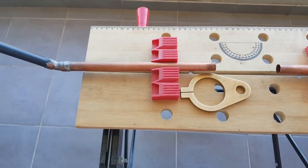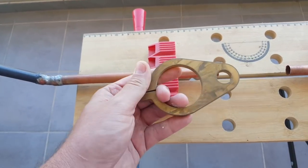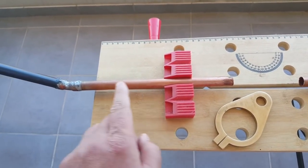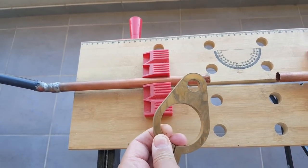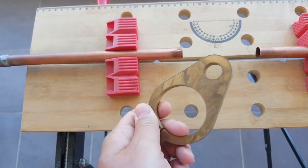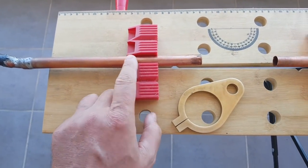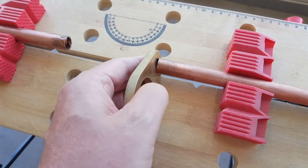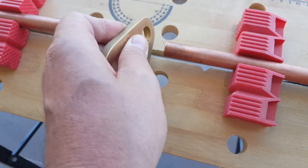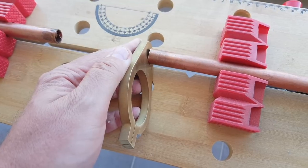Let's start with a mistake I made. I shouldn't have soldered this first because if I want to solder this clamp here onto the tube, it's going to suck up the heat and it might not get hot enough for the solder to melt. With the size of my torch, which is fairly small, I think I'm already going to have some trouble since it acts as a heat sink. I really should have taken these two parts and soldered them into the clamp first. The tolerances are pretty tight so I think I can clean this up with sandpaper and force this clamp into the tube. I can always worry about soldering it — maybe get a bigger torch later.